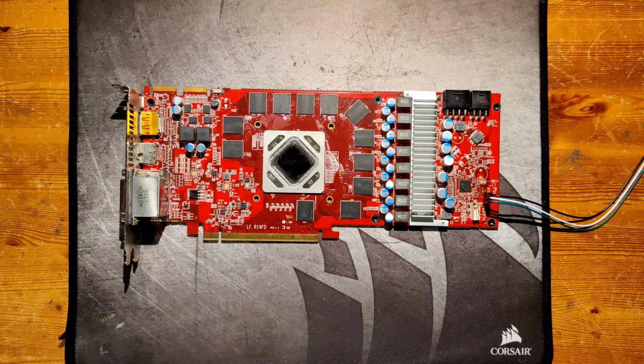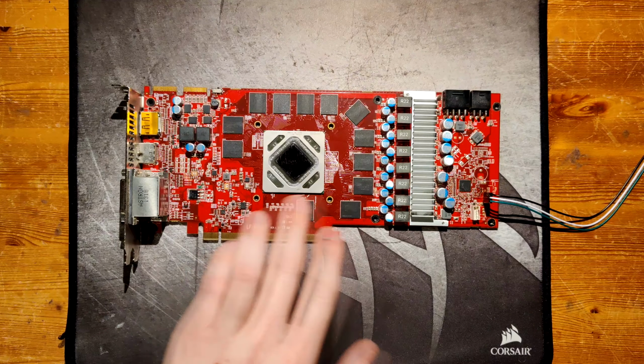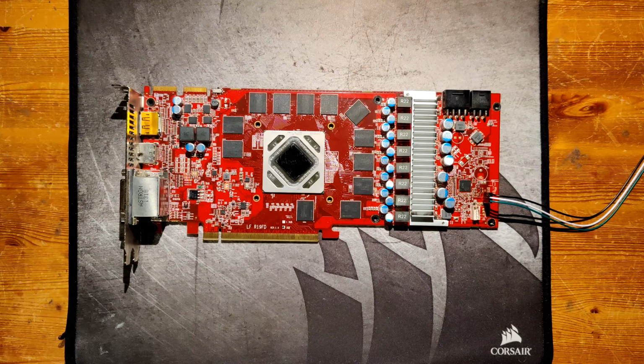So today we're gonna talk about some, I guess, rather complicated things if you're a beginner, but not really that complicated when you already know this mod. I've been mentioning in the last couple of videos my Tahiti based cards, this GPU core that you can find on older AMD cards. I think it works up to the RX 590. I think it stops working with Vega and everything after that. So yeah, on AMD cards you can modify the memory timing straps to get more performance.